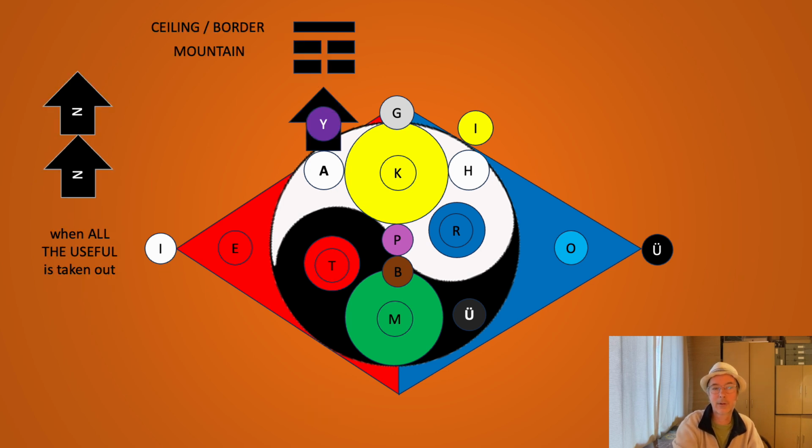If you say, no, I want to take out as much as I can, and then go forth with it, it's the top layer, and taking out of elements, that's the two yin parts that you see. It has a ceiling there, and it is expressed with the symbolic expression of mountain. It puts things on a pedestal as well, because it's getting as much material out of everything as it can. So all the useful things are taken out of it.